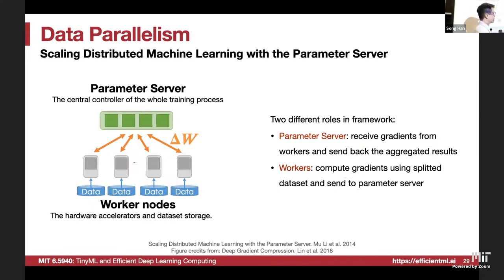We call them workers, which compute the gradient using a split data set and send the delta W, which is the gradient, to the parameter server. The parameter server receives those gradients from the multiple workers. Since they have different copies of the gradient, the parameter server will aggregate them together, update the weights, and send the weights back to the multiple workers.